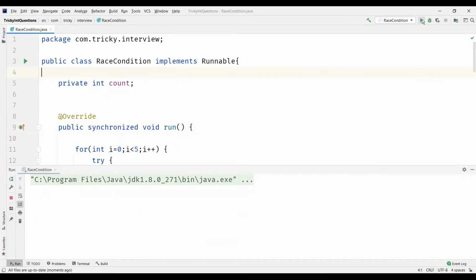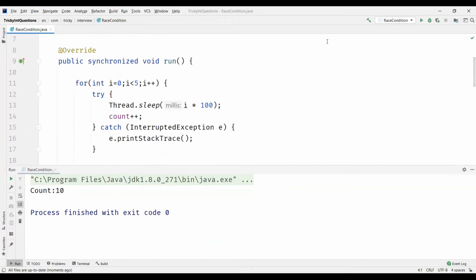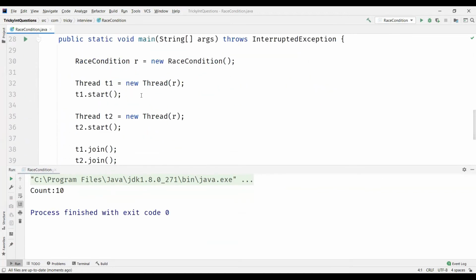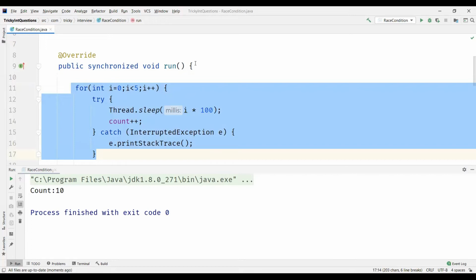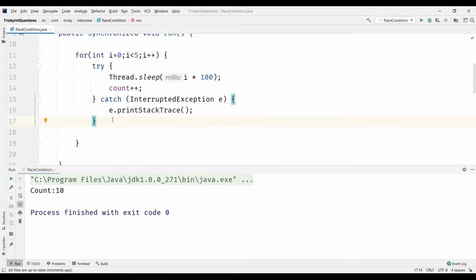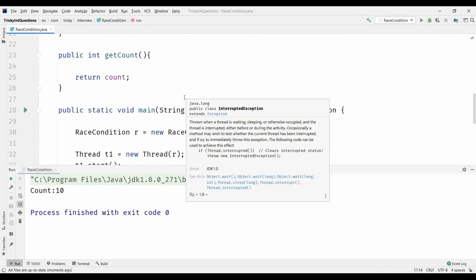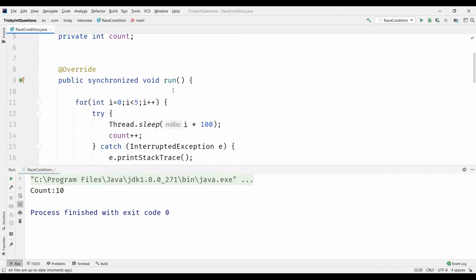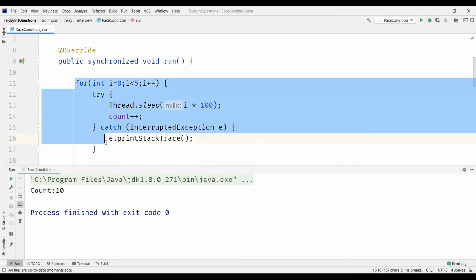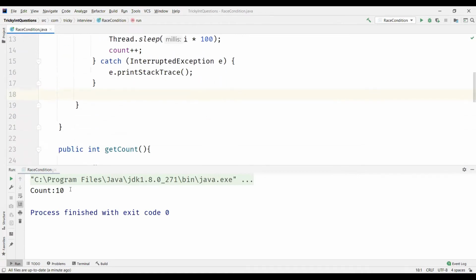You will always see the output as 10, because now the method is synchronized, meaning when the first thread starts running and this method gets called, as we made this run method synchronized, the whole block will be synchronized, and t1 gets the lock on this whole method, thereby making thread t2 wait. Only after thread 1 completes its execution does t2 start executing this synchronized block. That's the reason we see the consistency of data. Any number of times you execute this program, you will always see the count as 10. This is the use of synchronization.